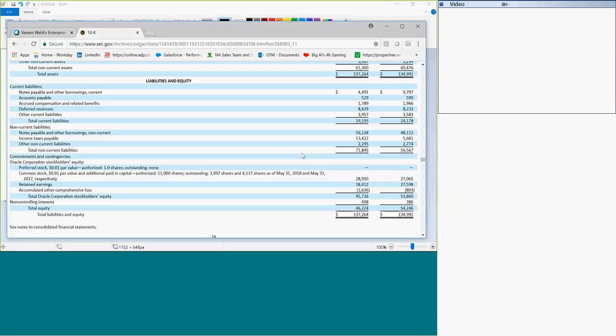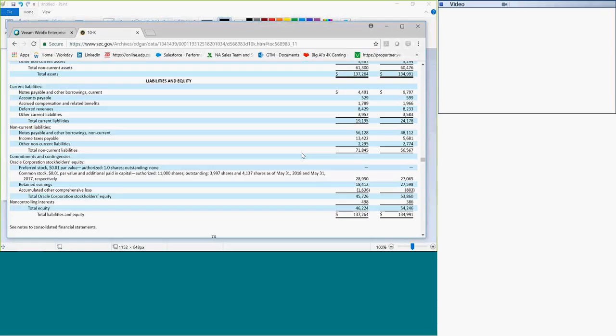There's accumulated other comprehensive loss. What this means is, they kind of take every other controlling interest that Oracle has that may have had a loss of some sort, and they've aggregated it together. But the way I think of it is the retained earnings and the accumulated other comprehensive loss kind of offset each other. So basically what you have is equity and all the incomes and losses that have been generated over the lifetime of the company.